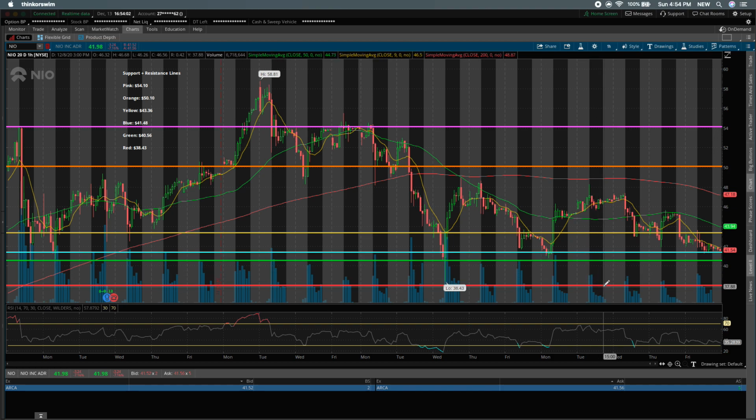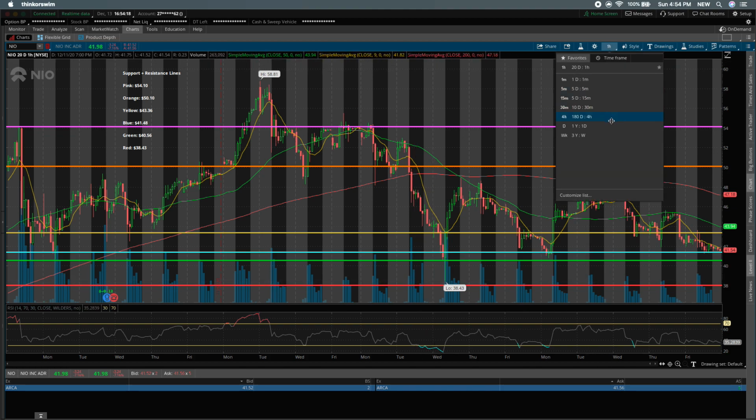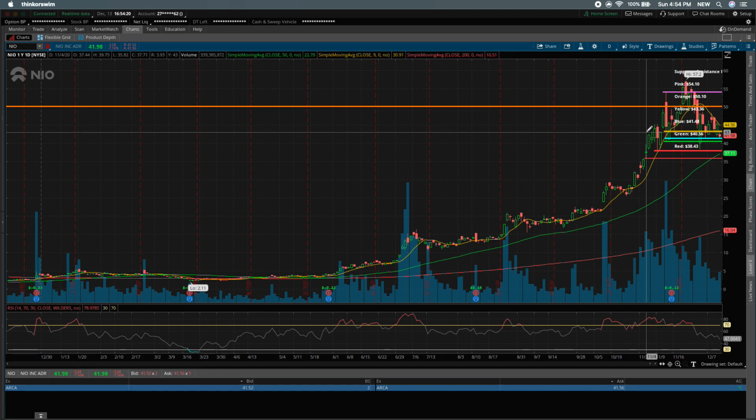Where a more realistic stop loss, if you're looking to take your losses and move on with this particular trade, would be about the $38 to $38.43 per share range. Now there isn't anything on this particular chart to indicate that because we're only going back 20 days in price action, but if we open up the 1-year chart, we can see that it was used multiple times as support right around the $45 per share range where we had some pullbacks on multiple days, and it was actually used as resistance back at the beginning of November.